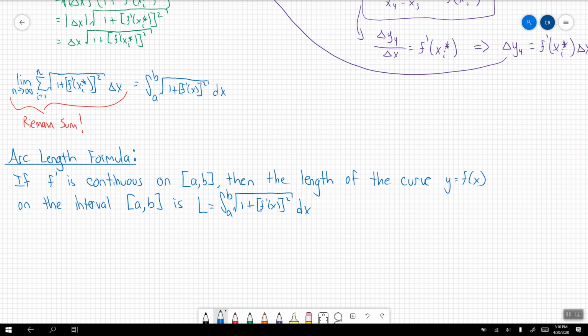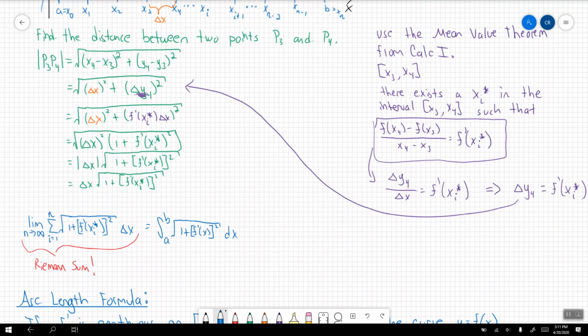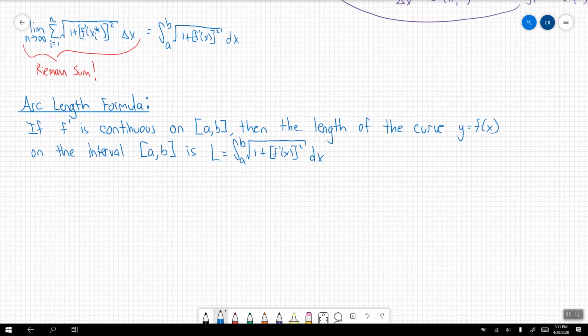Now, could we instead, let's say this function was not a function, let's say it was actually a relation, meaning an equation that does not pass the vertical line test when it's graphed. Could we then interpret this in terms of y values? Sure. According to Calc 1, we could just reorient, and take the integral from c to d of the square root of 1 plus some function defined in terms of y values squared. And instead of dx, we're going to do this with respect to dy. That's all there is.